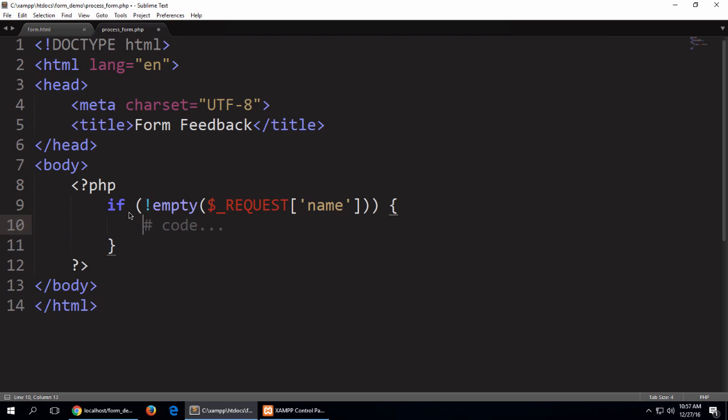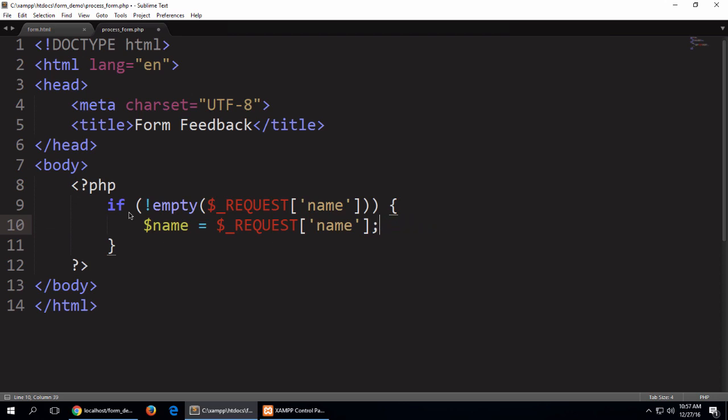We want to display the name. So let's create a variable temporarily and assign that variable the value of the name that was submitted.